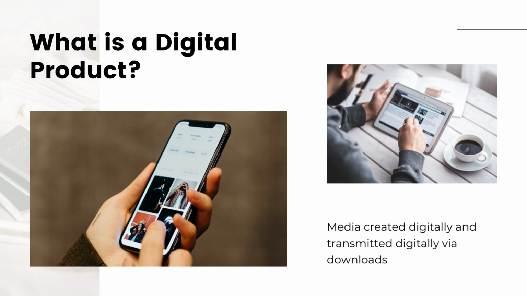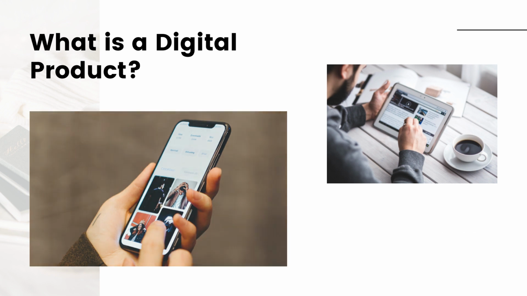And so you can create artwork, you can create images and PDFs and ebooks and things that can be printed, but you don't have to do that. You can create something that's extremely passive. You create it once and then it's there living online for a very long time. It's called an evergreen product. And so create something today and you can still be selling it 3 years from now.